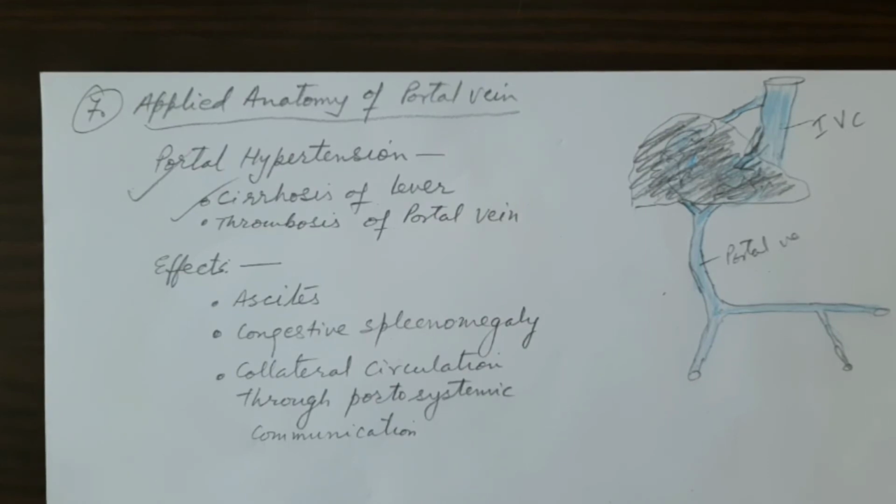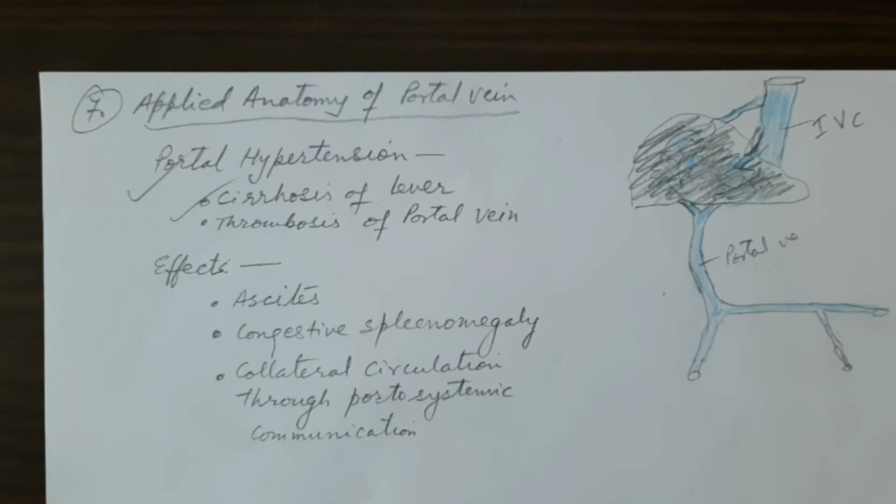And since this blood is coming from where? Ultimately, this venous blood is coming from the first set of capillaries, which are present mostly in the intestine, or the spleen. So what will happen is that the plasma from the blood will start coming out from the capillary spaces into the intestine, then pass through the serous layer of the peritoneum and come into the peritoneal cavity, and a lot of fluid will start collecting.